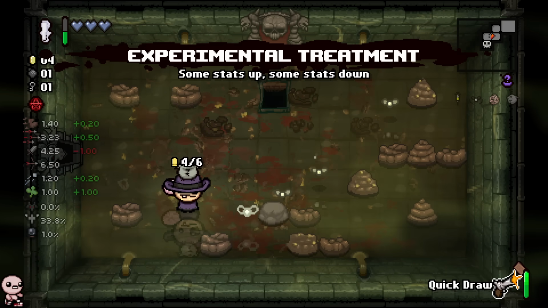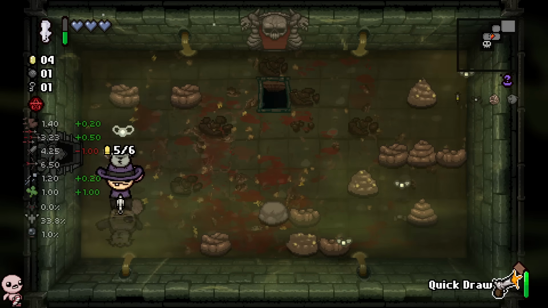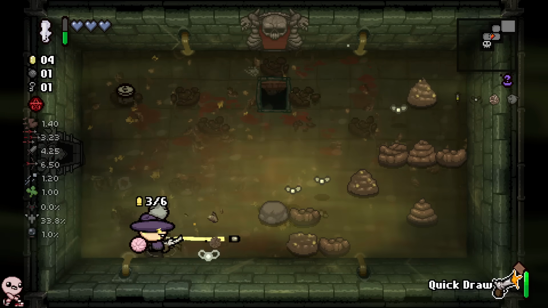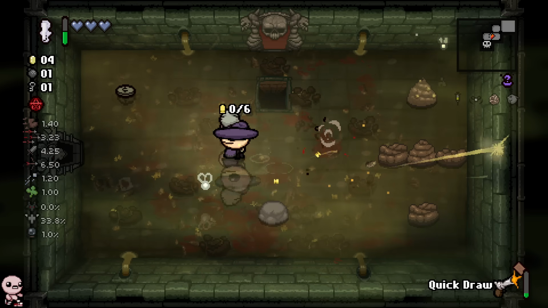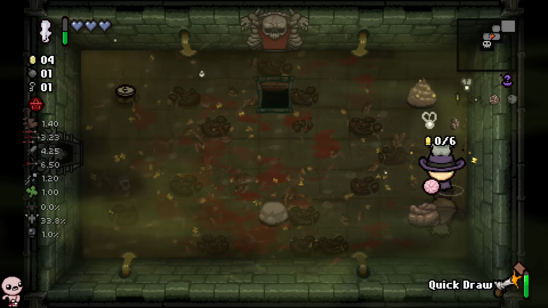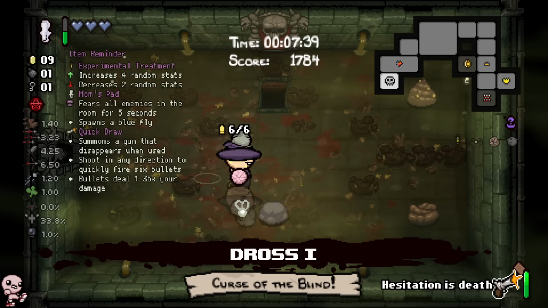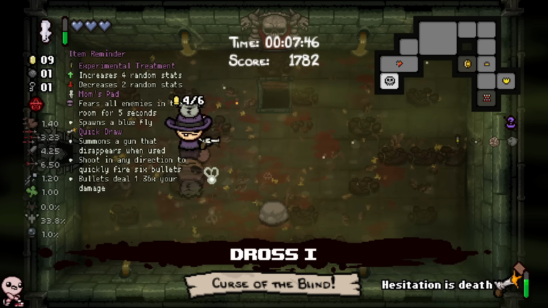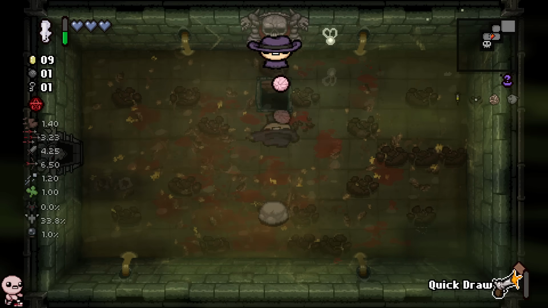What are you, experimental? HP up? HP down? Oh man, that sucks though, right? I don't want to go to the devil room anymore. Oh wow, my quick draw is a lot faster because I got a tears up though. Yeah, I can't go devils, I really can't. There's no point. I'm blind, I have 3 soul hearts. It's just not a worthy risk, no matter how you slice it. So let's go down instead.